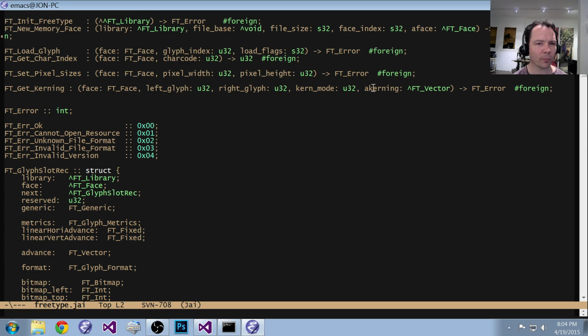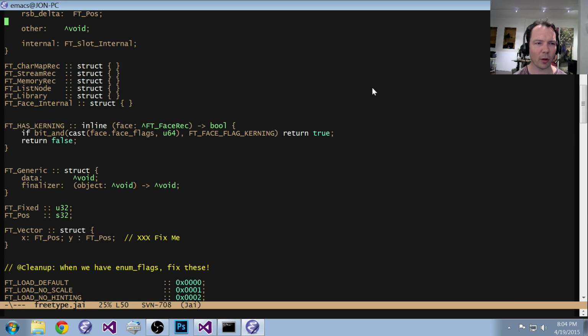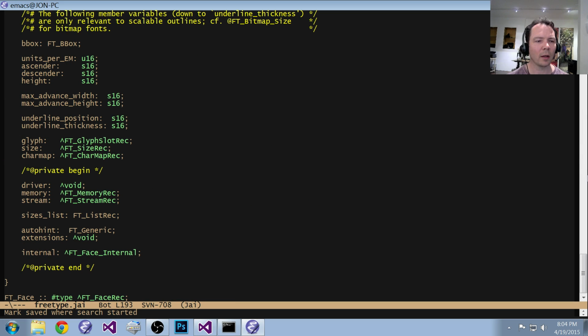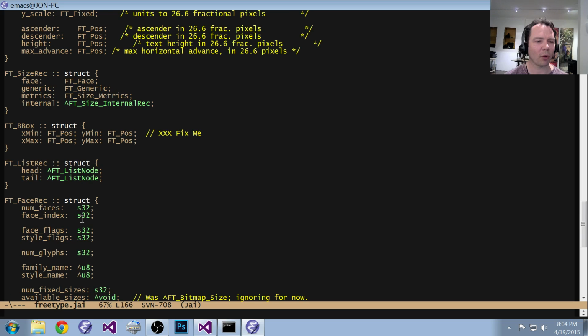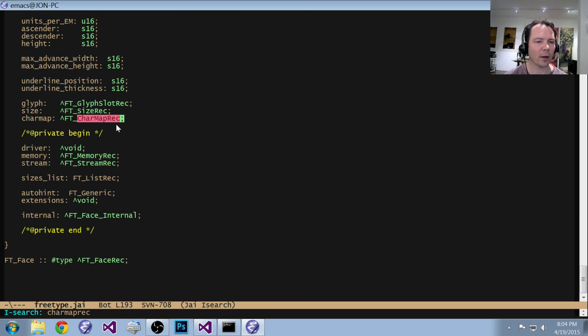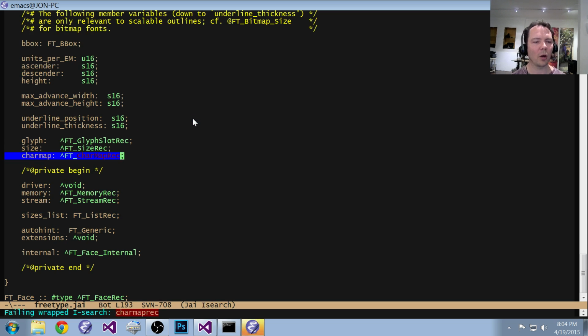Anyway, basically, I'm going to hope that my alignment for all these struct members and stuff matches up to whatever the C++ compiler thinks it is. And if it's not, then that'll make a good opportunity for me to work on that. And stuff where there's some struct, but I don't ever need to know what's inside, but I just want some type checking, I have just defined as empty structs here. So for example, char map rec, it's like in some face rec structure that I need to do things with, there's this char map rec that's just a pointer. Pointers to things are always the same size as each other, so we don't need to know what it's a pointer to. We never use it, but I think I use that field maybe.